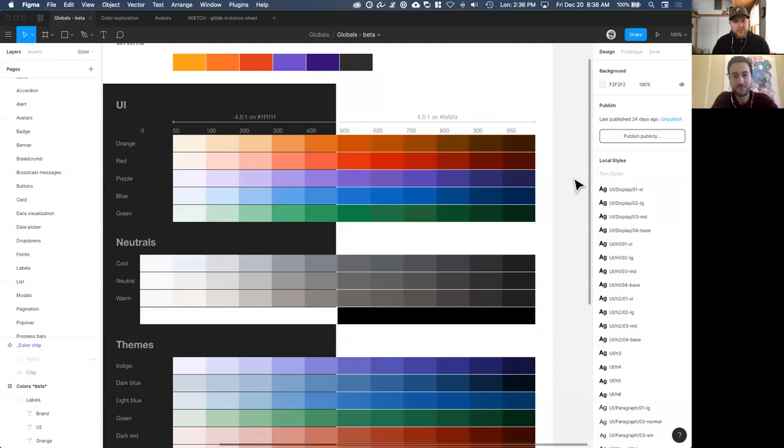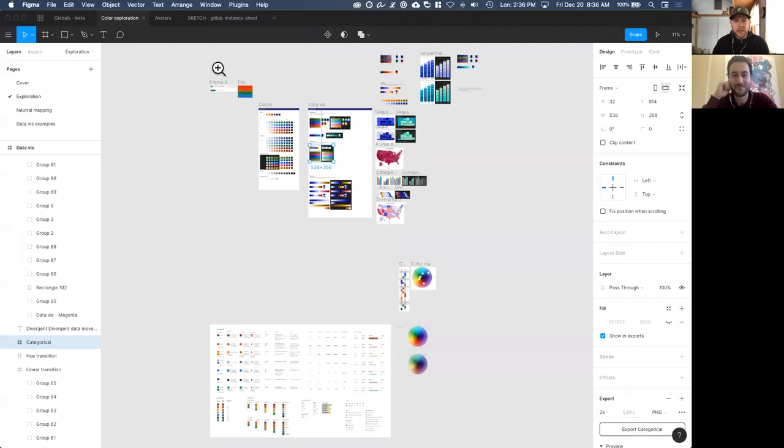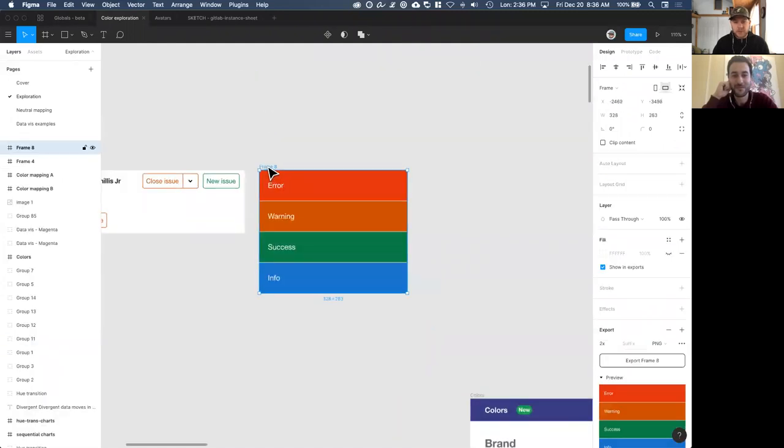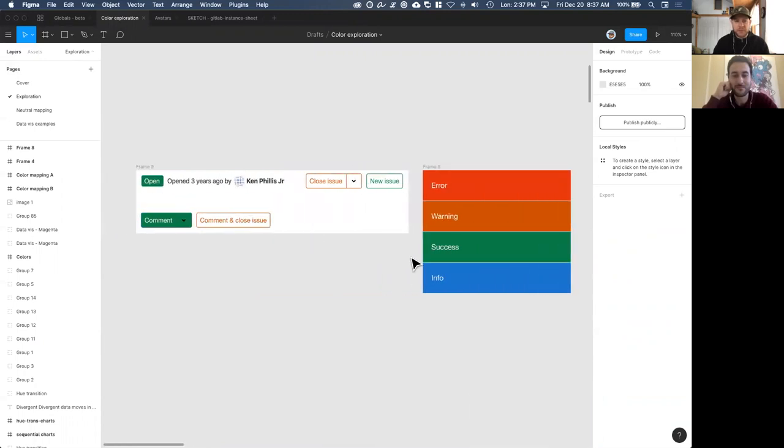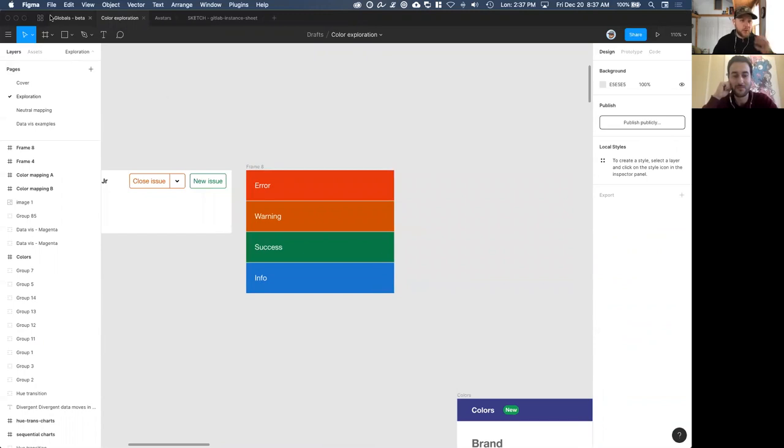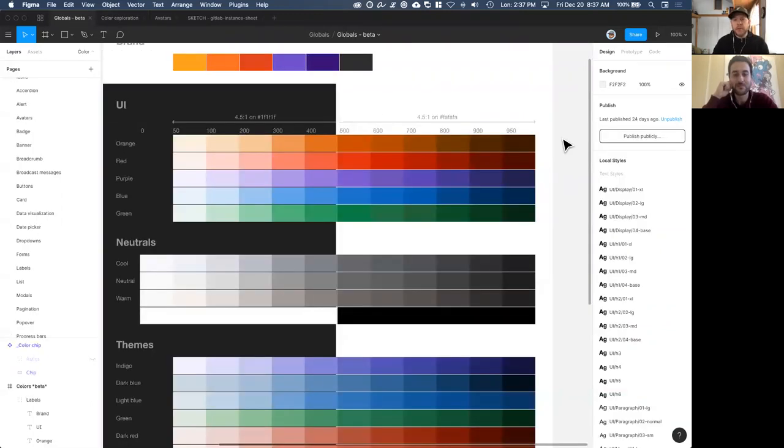One of the key things, I'll just jump in really quick on this. Orange is notoriously hard to get contrast ratio just because of its scale. So that's one of the areas where it's close, and we'll have to rely a lot on context to help differentiate some of that. You can see here in some of the exploration that at a large scale there's enough of a difference, but in a smaller UI, it's going to be a little harder to figure out the difference. But that's one of the caveats that comes with that.